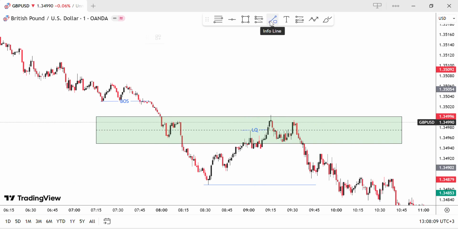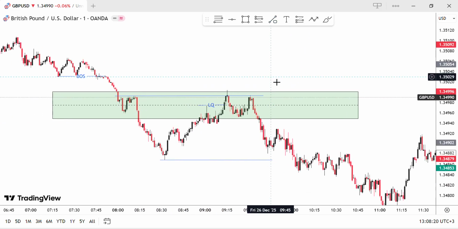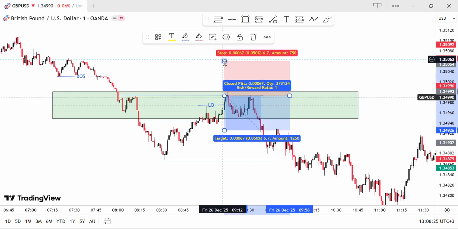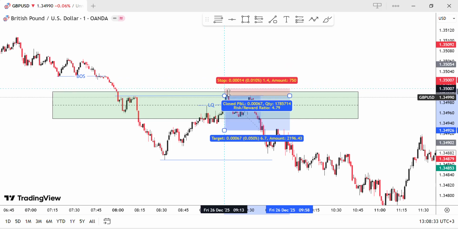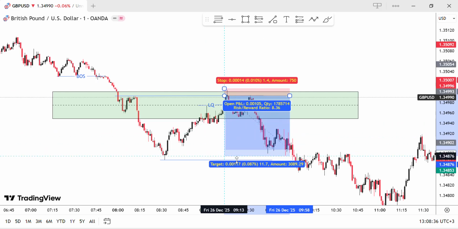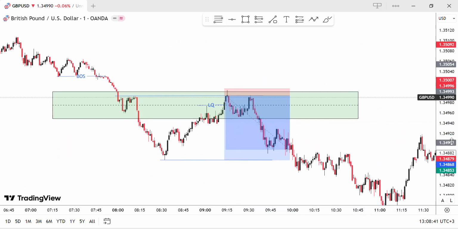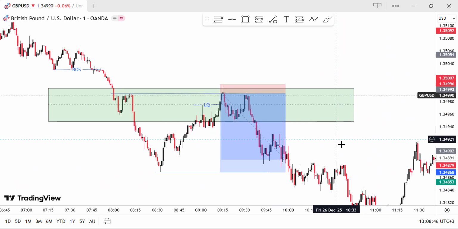Another thing you had to consider is that inside this area there was also liquidity here. This could have been your point of interest inside that fair value gap on a lower time frame. So your entry was supposed to be here, and then target that candlestick here, or here, the one that created that, and then we just target here for the scalpers like that. So that is how you trade using fair value gaps, and also how you identify the liquidity. I'll see you in the next video.